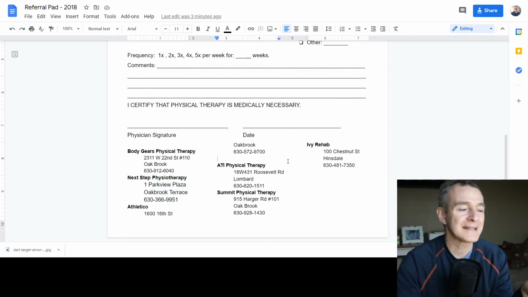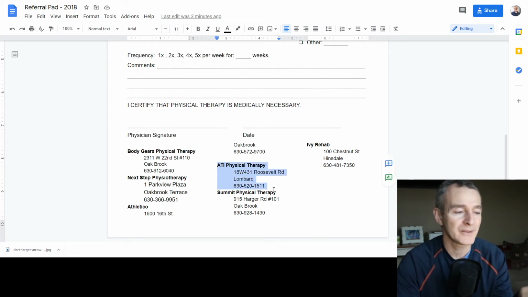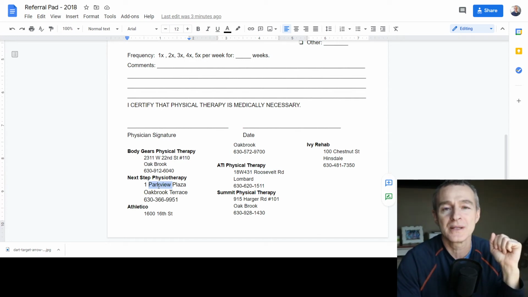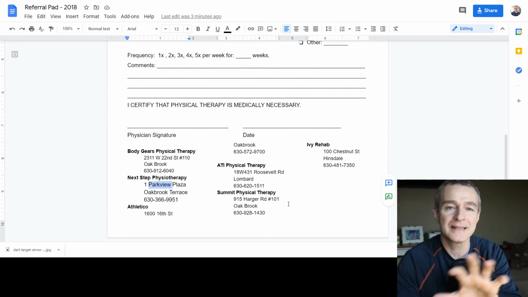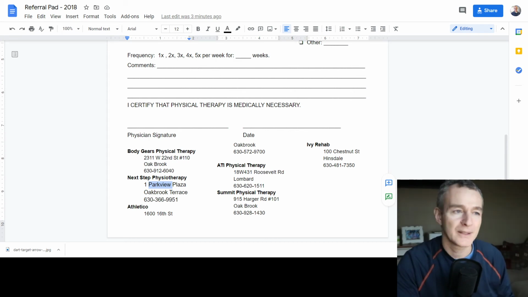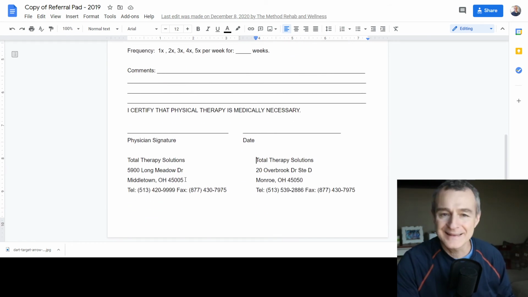And the idea here is, even if the physician says, I love the people at ATI, I want all of my patients to go to ATI, well, if the patient's sitting there and doesn't live in this area but lives closer to Parkview, they're going to be able to choose the one that's closest for them. So having the opportunity by including other providers in your area all on the same form increases the chances that you could be picked, because you have more visibility now. So you decide how you want to go. You could go with a group non-branded referral pad. You could go with a branded exclusive referral pad. The choice is up to you.